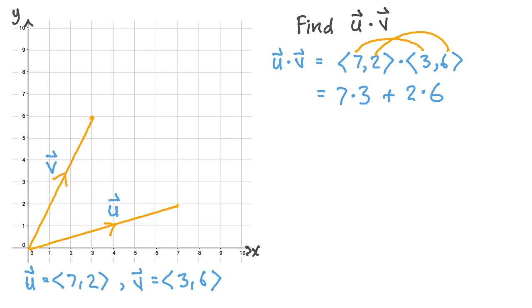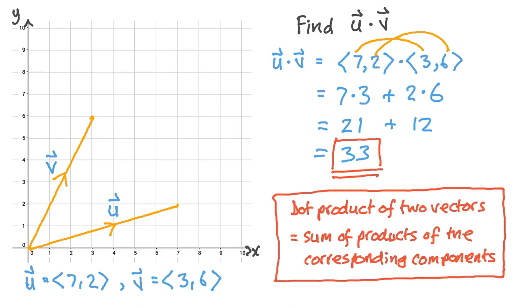We don't use the normal cross multiplication sign because that would confuse this sort of multiplication with vector cross multiplication. So sorry for the confusion there, but that's just a piece of notation that you're going to have to get used to, because that's what we use for dot products. So when you see this dot raised up off the line a little bit, it means we're multiplying those two things together. So 7 times 3 is 21, 2 times 6 is 12. When we add those together, we get 33. So as we said, for the dot product of two vectors, we just multiply each corresponding component together and then add up all those results. And the answer that we get is just a number, a scalar.